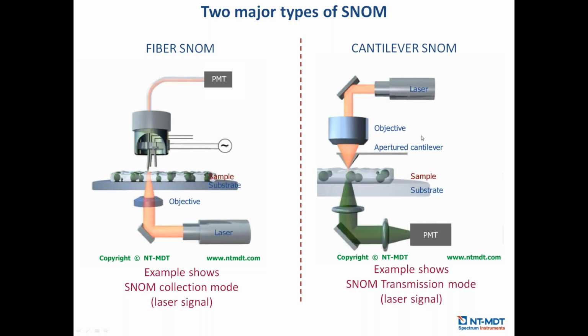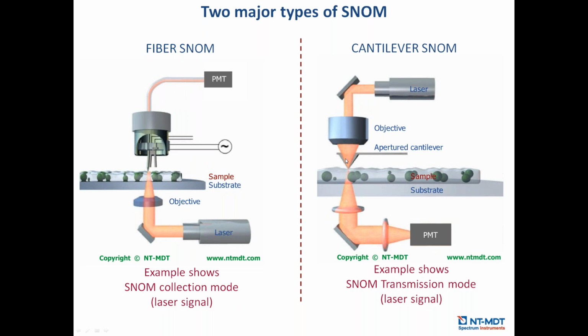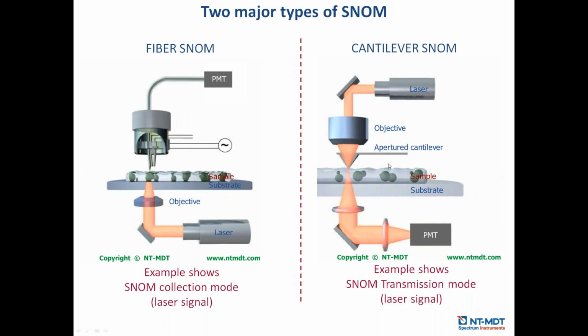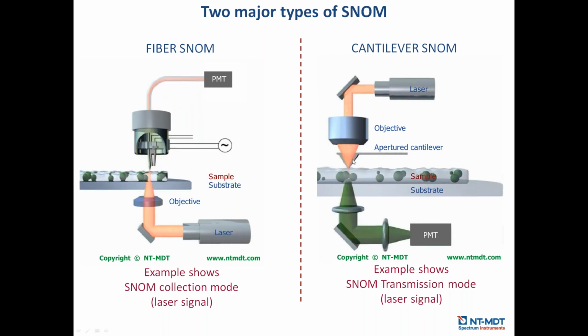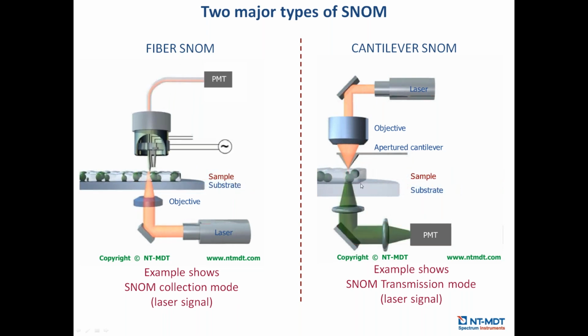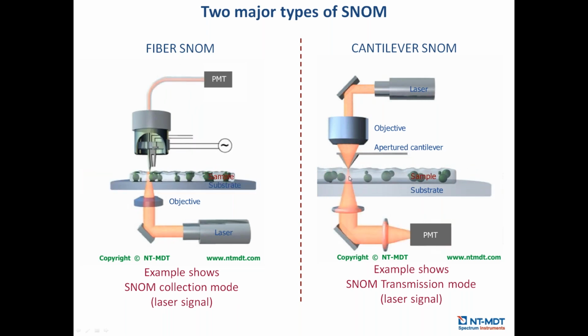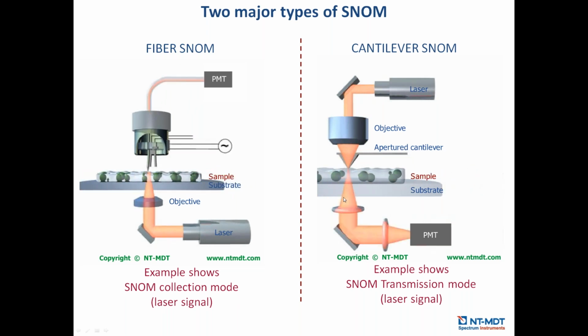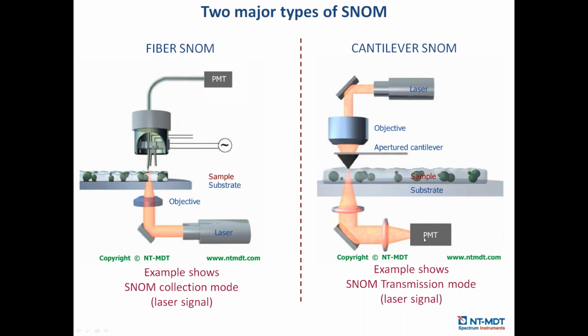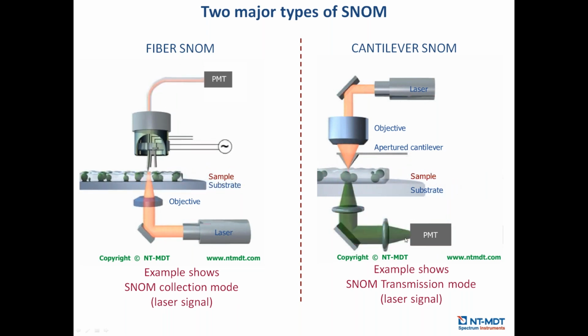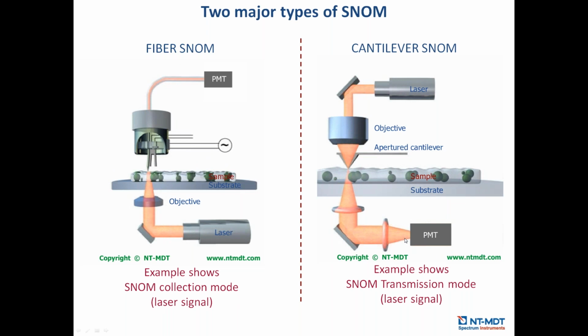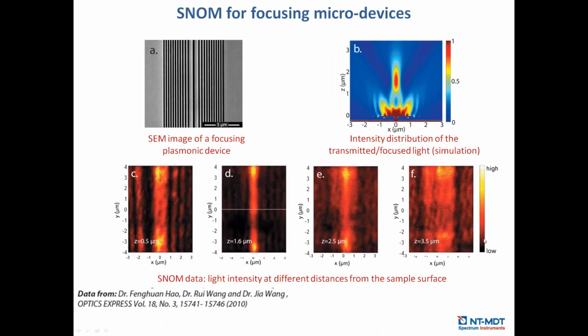And another configuration, when we excite from the tip, is shown on the right-hand side. Here there is an aperture-based cantilever probe with a hollow pyramid and about 100 nanometer size aperture on the tip apex. And again, the light which interacted with the sample can be transferred either to the PMT or to the spectrometer. And if we put some filter, then we can get photoluminescent SNOM imaging. But also laser intensity can be used as a detection signal.